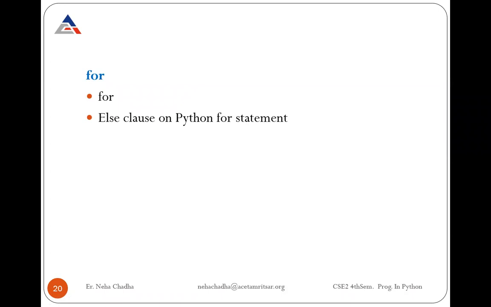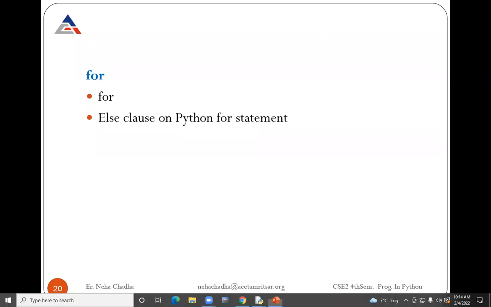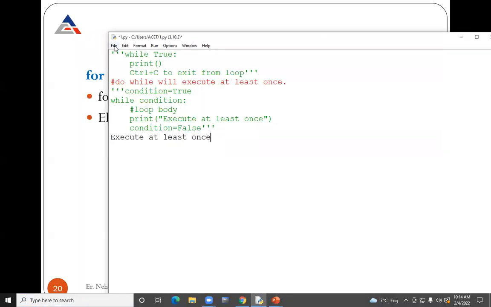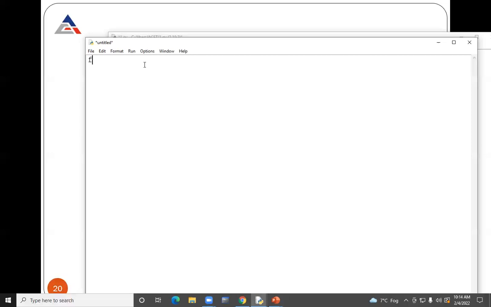Your for loop, in your for loop, we will start with a new file. As you know, in C or C++ that I have already told you, we have three parts in our for: initialization, condition, as well as increment or decrement.